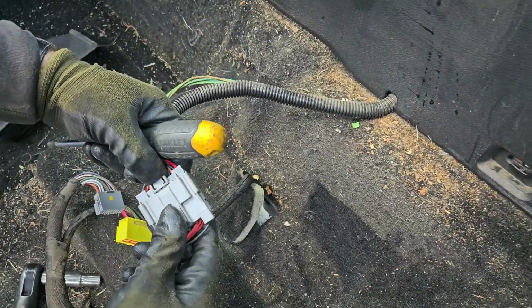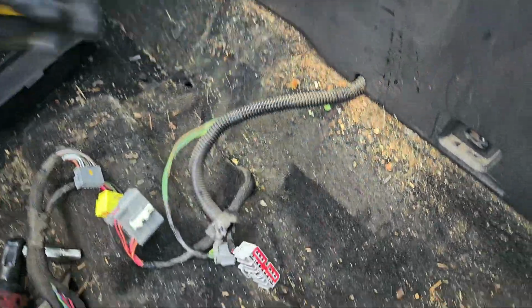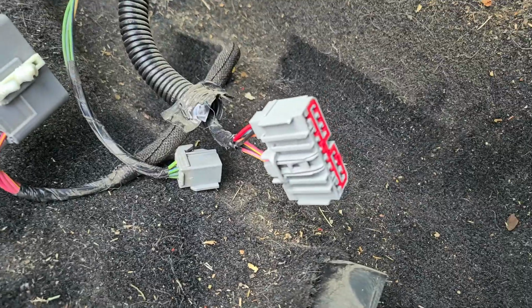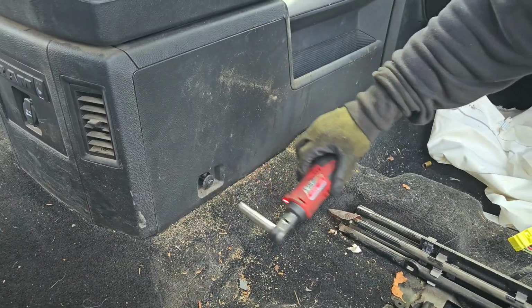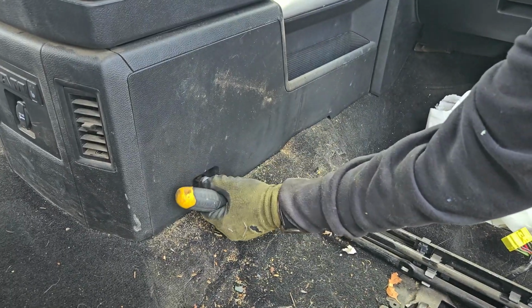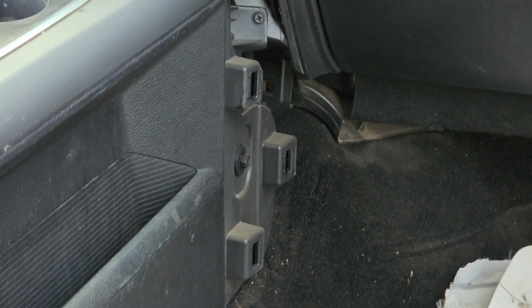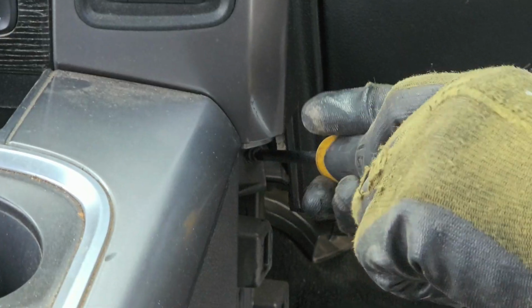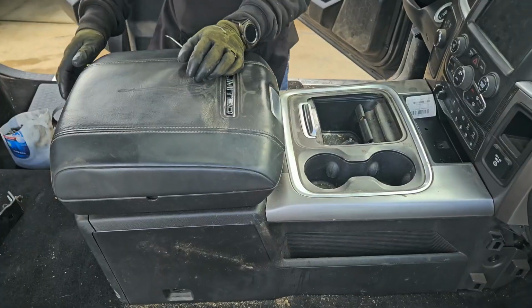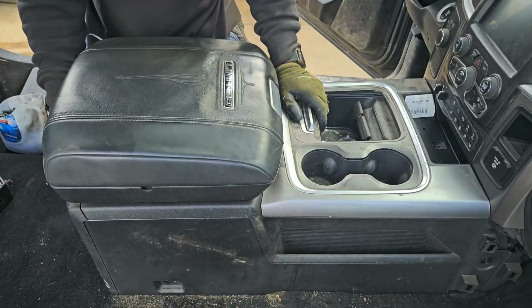So you're gonna have this plug, you're gonna have to disconnect it. It's under the driver's seat. So there's 2 plugs. That one's already disconnected. Alright, another 10mm. Okay, so another 10mm on the bottom and that Phillips on top. Alright, so now you just lift it up and pull it back.